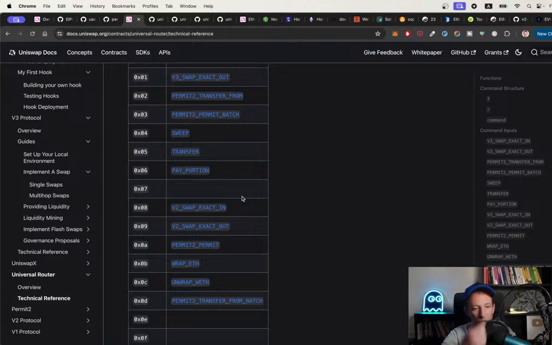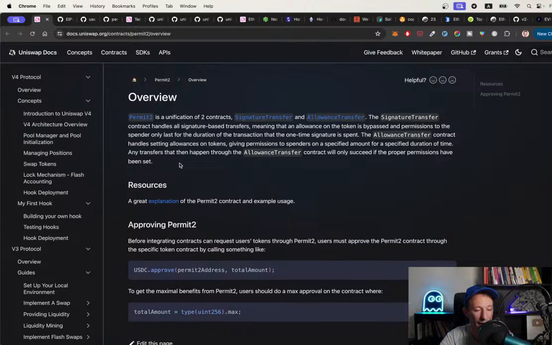And to make it even more interesting, they also added something else called permit2. That's a smart contract to simplify the approval mechanism, because the problem at the moment is that every time you trade with a new liquidity pool, you need to do two transactions. A first one to approve your token to be spent, and a second one to actually do the transfer. And so in terms of user experience, it's not great because it's more complex for the user and it also costs more money. So what if we could reduce this number of steps? So that's the object of permit2.